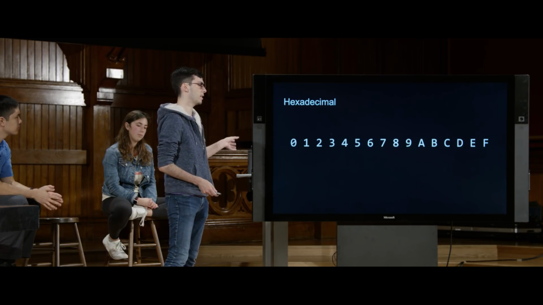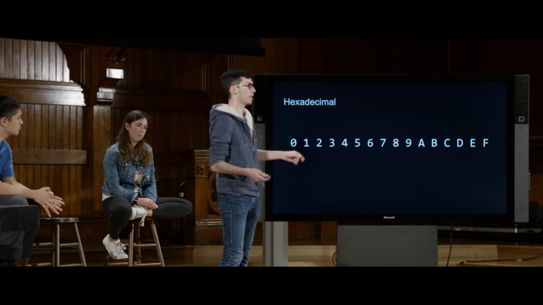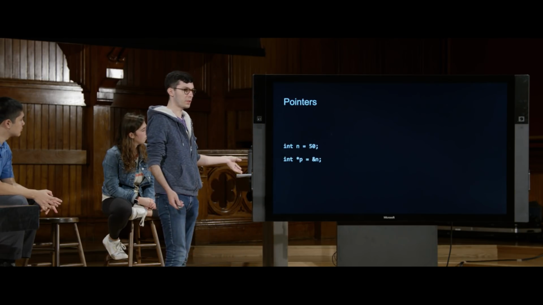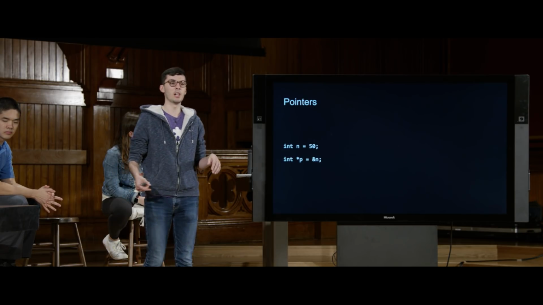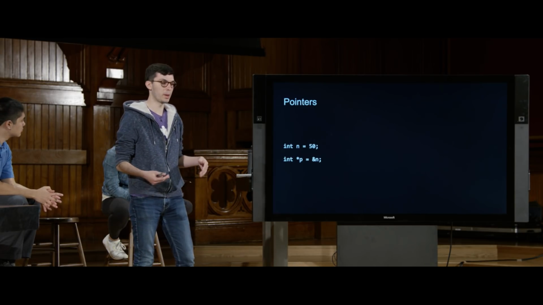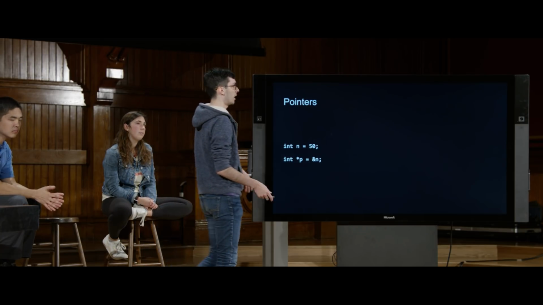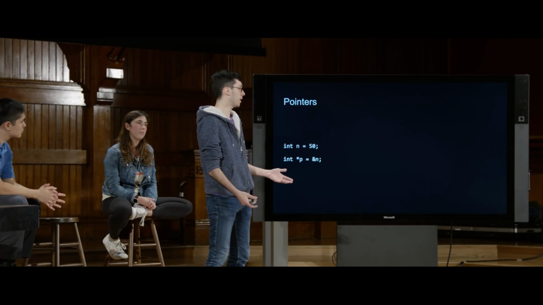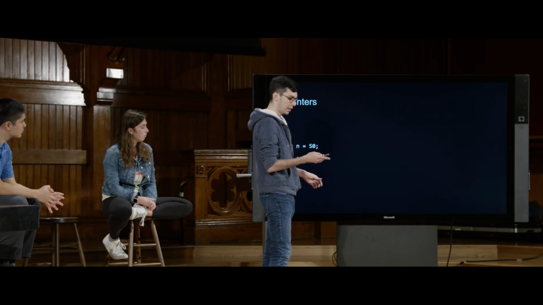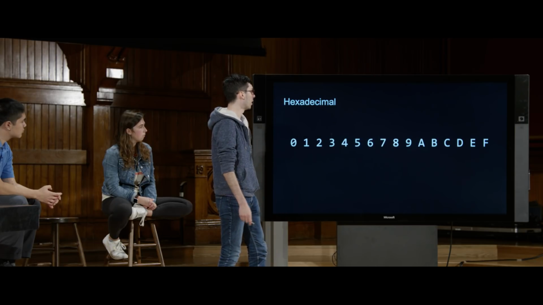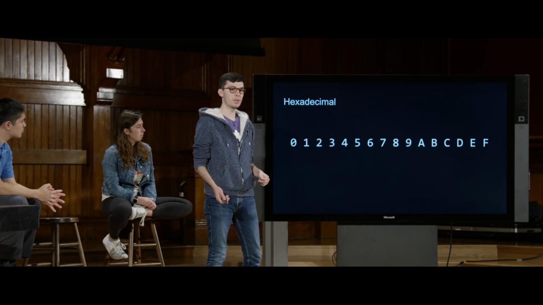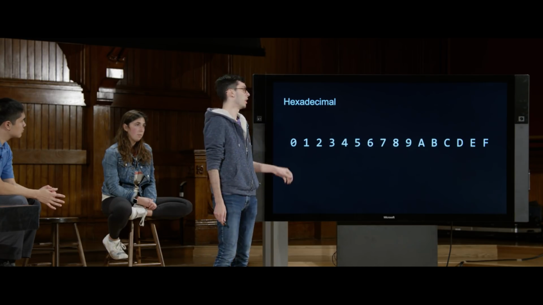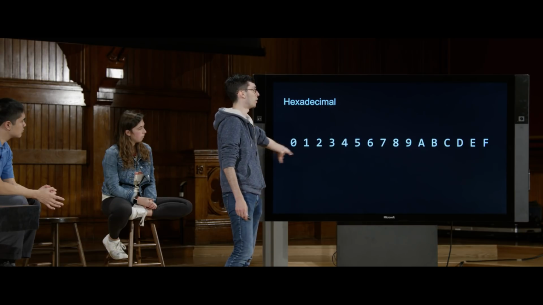At least in this class, we used it in the context of pointer addresses. If you'll recall pointers, especially if you used debug50 or printed the value of one of your pointers, you might have noticed that you got some sort of result that said 0x, 1, 2, F3, whatever it may have been. That was hexadecimal notation. But all that you really need to worry about with hexadecimal is understanding that this is another way of representing numbers that works similarly to binary, except the base is different. Instead of just using 1s and 0s, you can use any of these, where 0 is 0 up through F being 15.